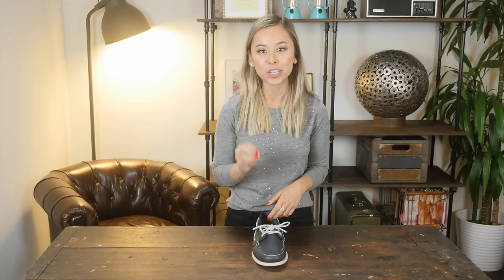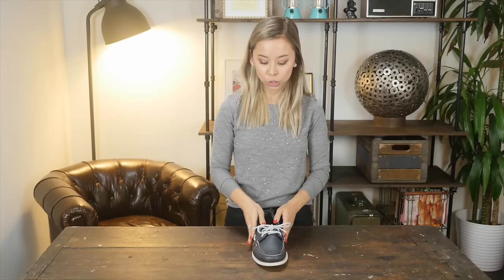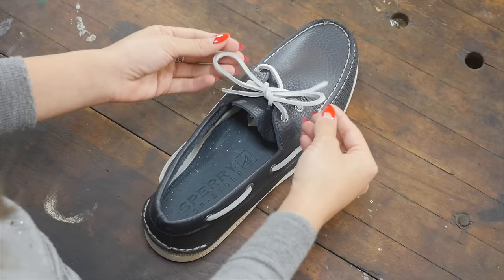Start with your laces tied using the knot I've been showing you. If you have longer laces, you can do a double knot, which will really secure it and keep it from coming undone. The problem with suede laces is that a double knot tends to create a really chunky knot in the center. If that's the case, go back to a single knot and take a bottle of super glue, placing the glue in the front as well as in the back of the knot to really secure it. If you have excess lace length, simply cut it off.